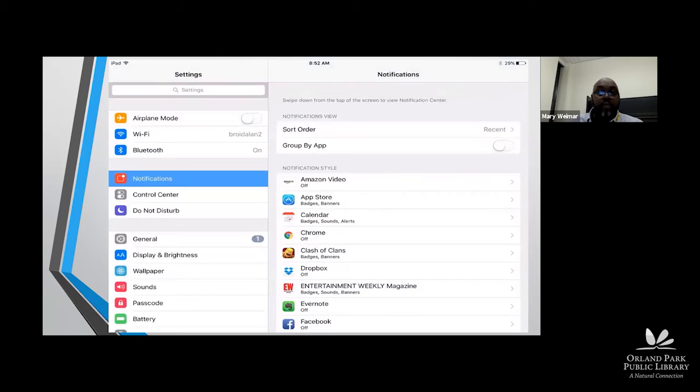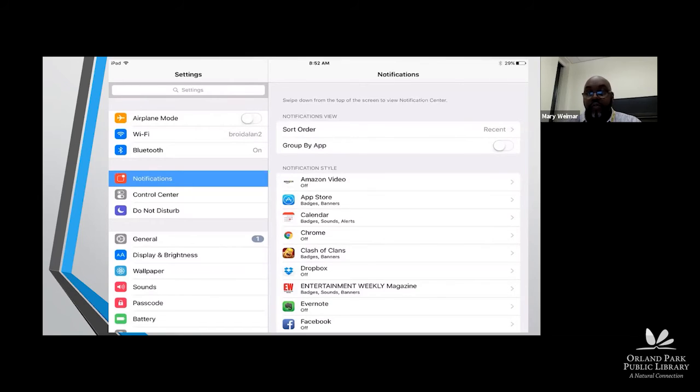Notifications, if you touch notifications, that'll bring up all the notifications on your device. And you can turn them on or off depending on how you want them. Notifications just let you know anything coming up, like say there's new videos coming out. You see Amazon videos, you see that's off. Well, they turned it off because maybe they were advertising a lot and sending a lot of notifications about different movies that are coming out all the time. And it'll constantly keep sending you everything.